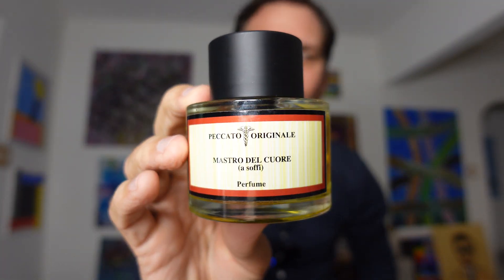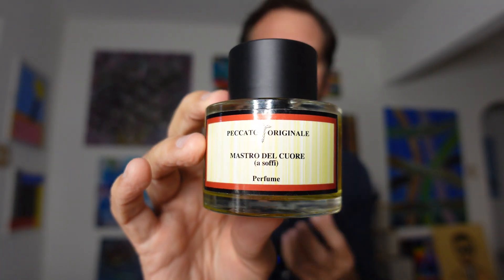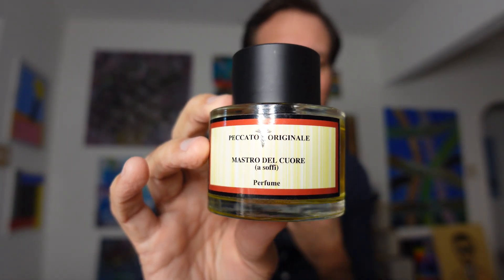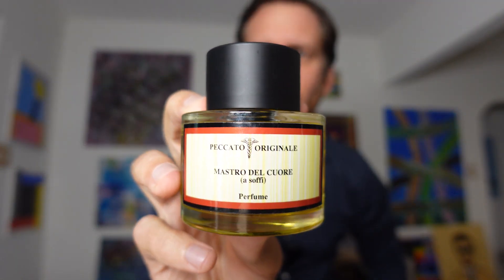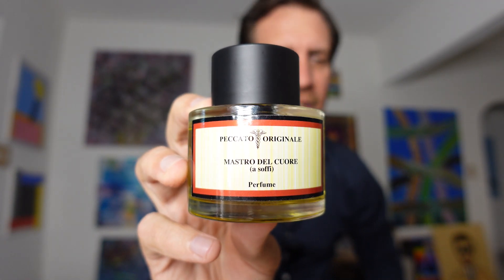People are going to ask what you're wearing when you have this on. After a couple of hours, it goes into a kind of powdery sandalwood with a touch of iris, which gives it a little bit of a clean smell. It's almost amber-like — I don't see amber listed as one of the notes, but to me there's a touch of amber in here. Amber goes exceptionally well on my skin, giving that warm, almost sweet component. As it starts to dry down, I get this almost amber-like quality, and it mixes so beautifully on the skin.